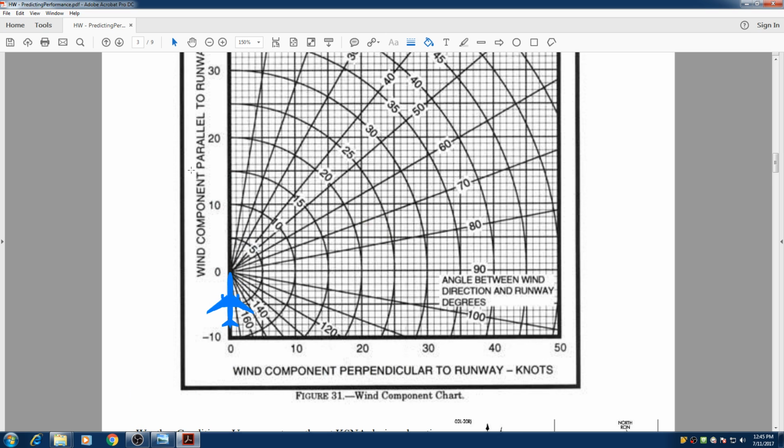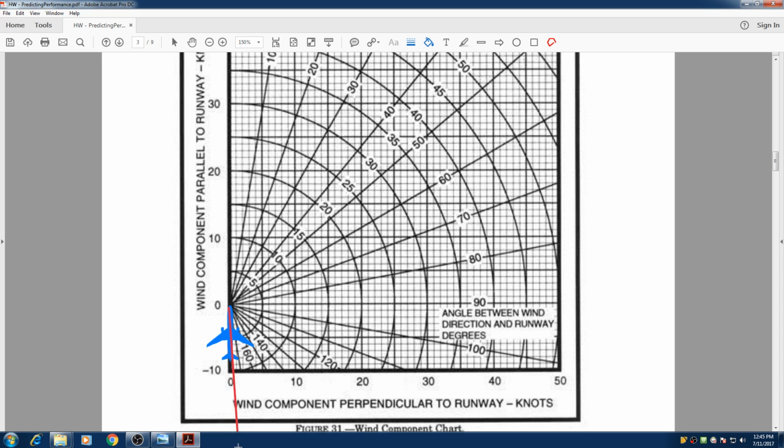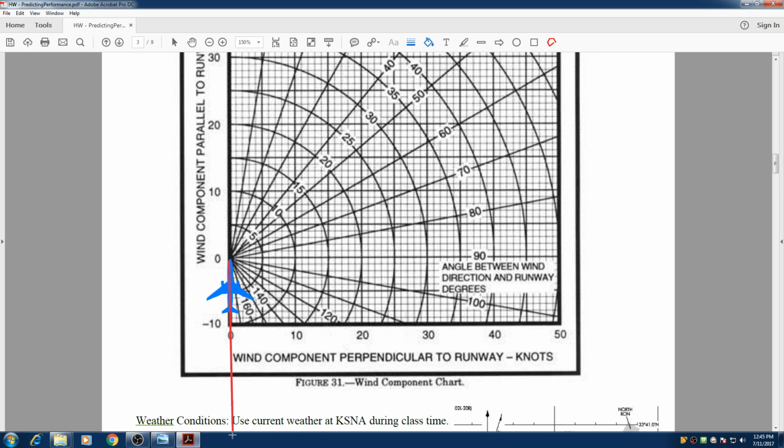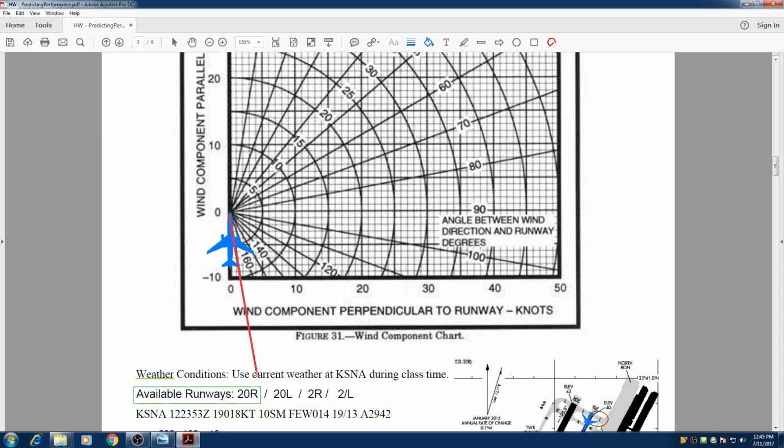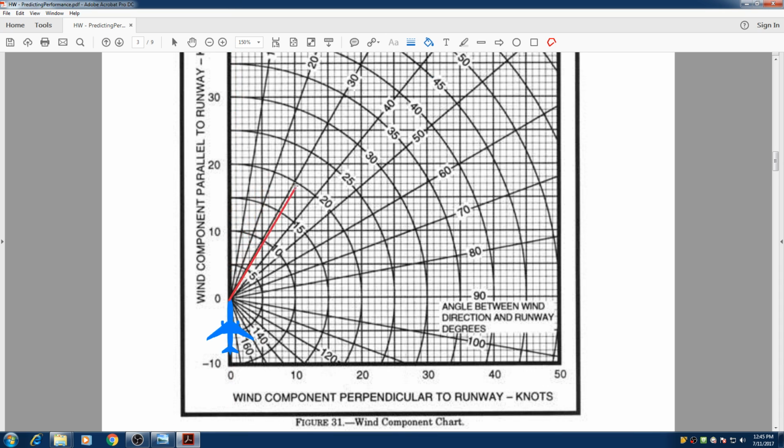So we come here, we find our 10-degree deflection, it's right there, and we want to find how much crosswind and how much headwind we have. So we start from here, we go all the way to 10 degrees, and the velocity of that wind, I forgot, is reported right here, 18 knots. So we're gonna go all the way up. We find 18 knots. This is 20 knots, this is 15 knots. So this is the arc of 20.